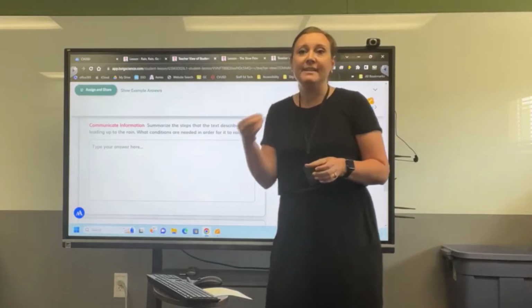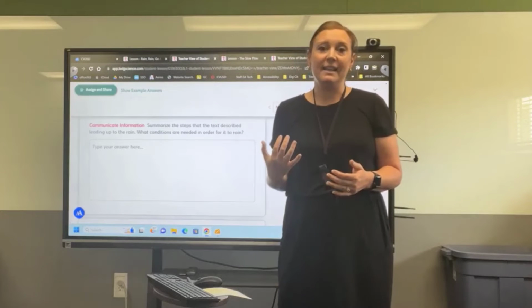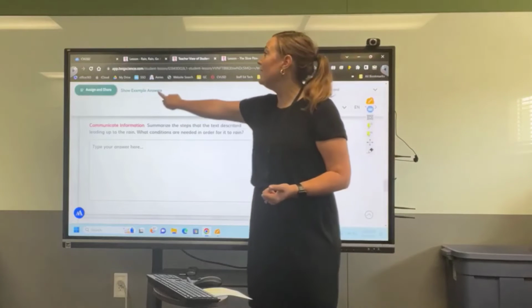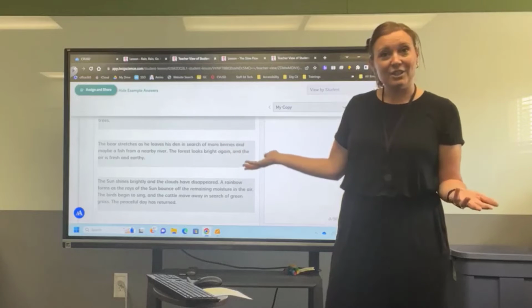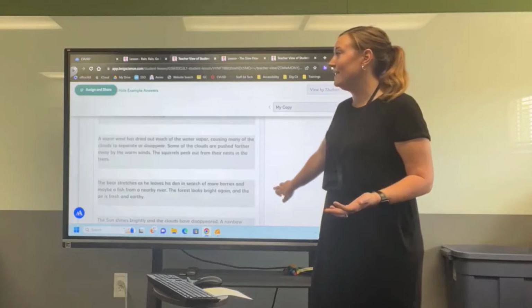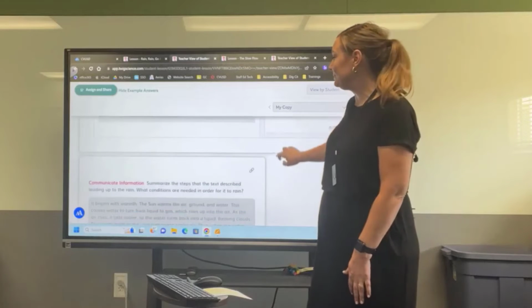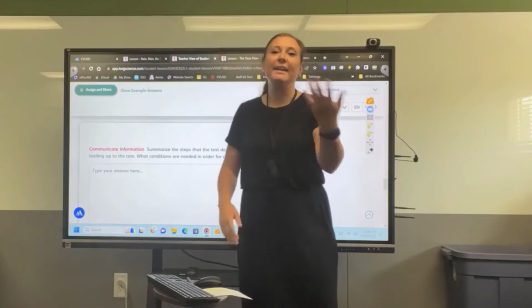I have picked my sticks. I've had students share out, and they've given me some ideas, and now I want to give them an example answer. So if I tap Show Example Answers, it will give some answers to the question that we can then check and see if the answers were correct or not. And then I can hide the examples again because now I want to continue on.